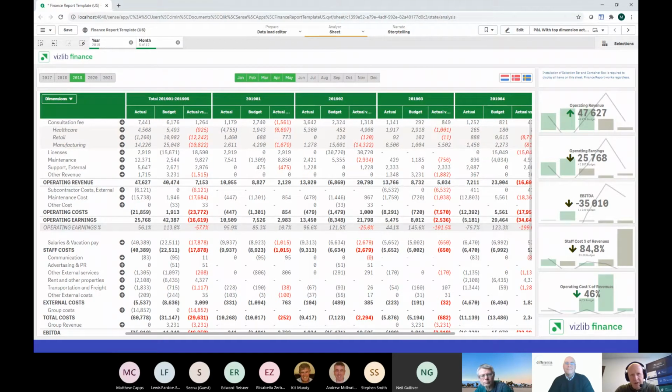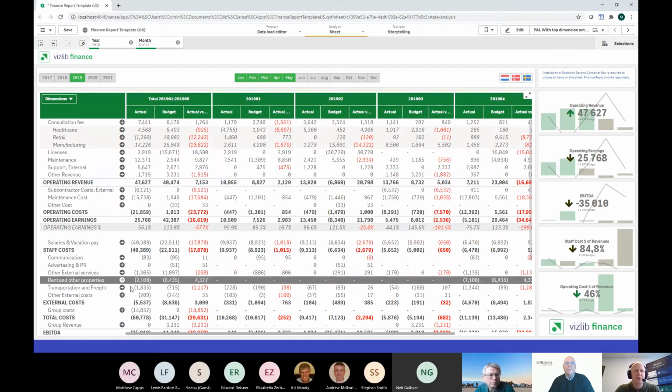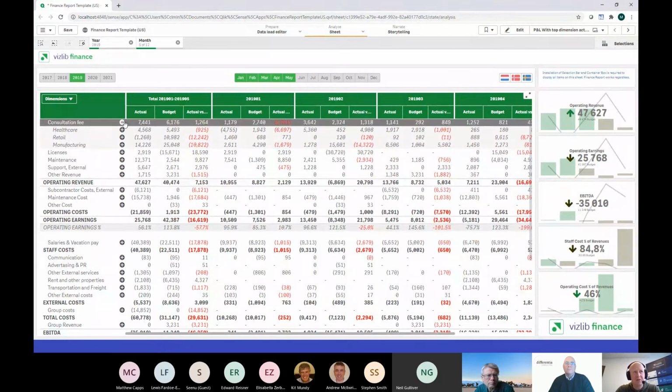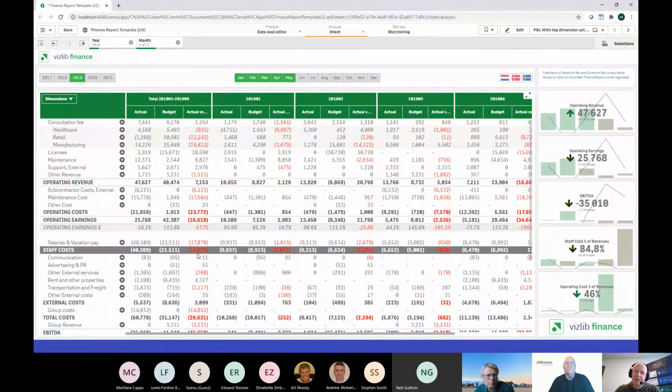So I figured, okay, let's see if we can create a P&L that looks like a P&L and works like a P&L, but at the same time has a little bit of flexibility. So we created an extension that, if you look at this table on the screen, looks like a P&L, and also looks like a pivot table, and it's a little bit of both.